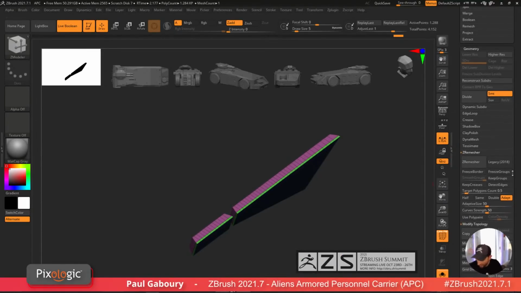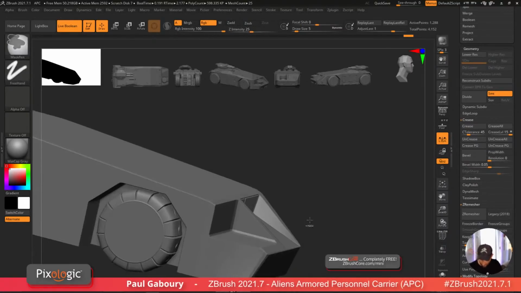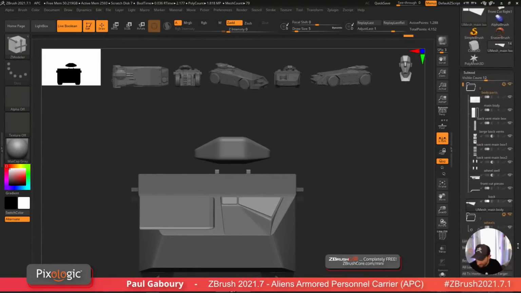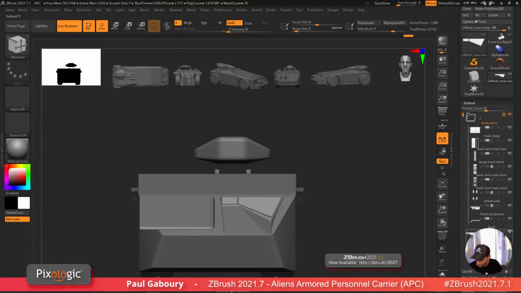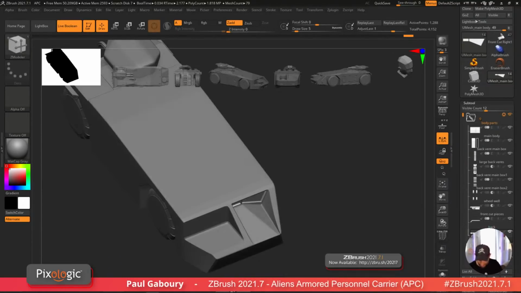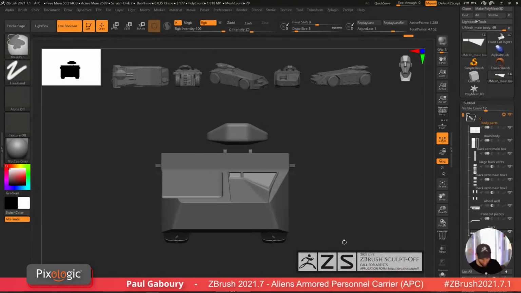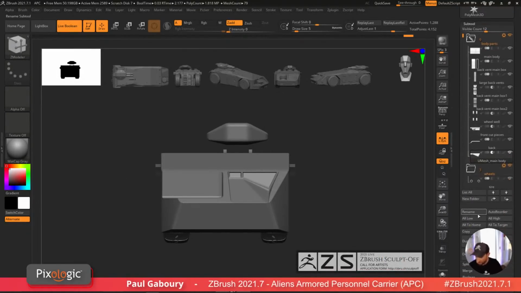Let's go ahead and crease. You guys know how much I like my creasing, right? Something like this, right? And then this is now going to establish the cutting in there, creating that cavity for the windows, okay? And then I can just call this cavity windows.